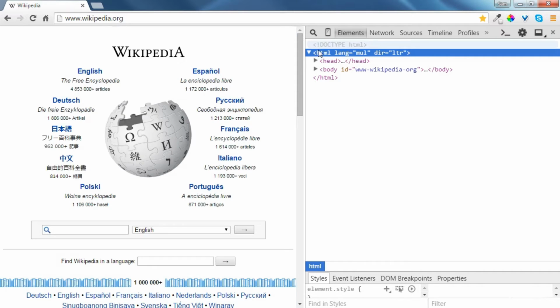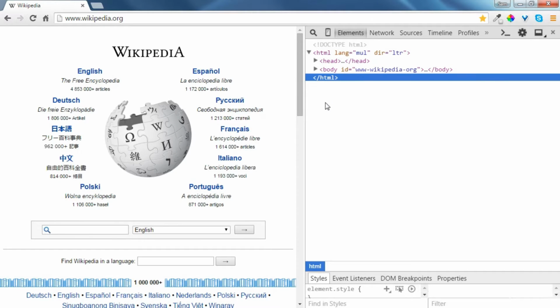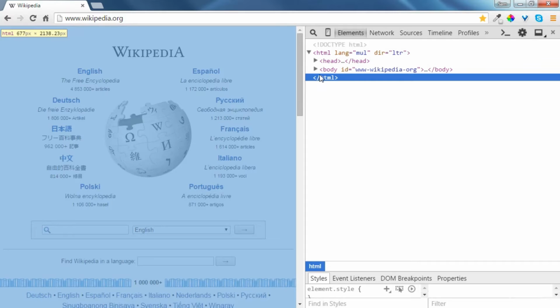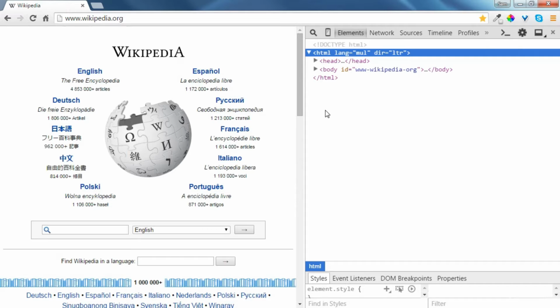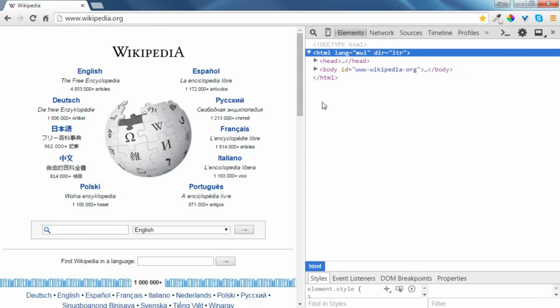So if you go through the details here, we've got an open bracket, and then HTML, and we've got a close bracket there, and in between we've got some other text. So this HTML between two brackets is what we call a tag. If you go a little bit further, there will be another tag. HTML between two brackets, that's another tag, but this one has got a slash in it. So this first one is what we call an open tag, and the second one is what we call a close tag. As a general rule, any tag you open like that, you would need to close like that.